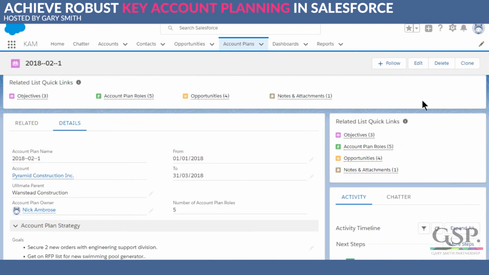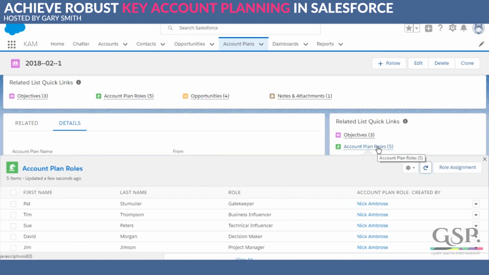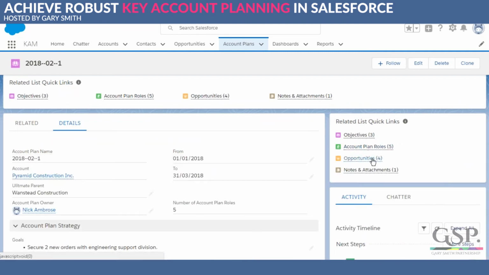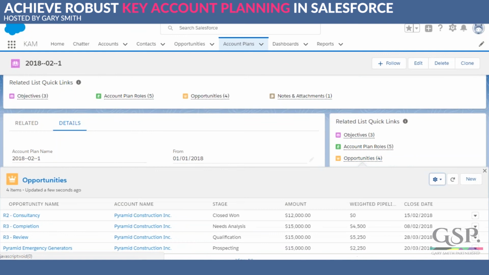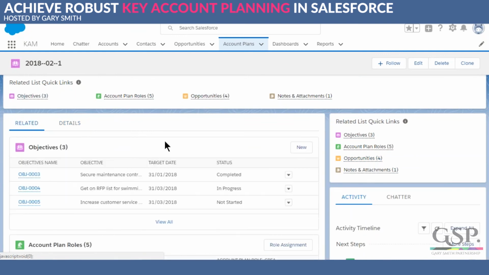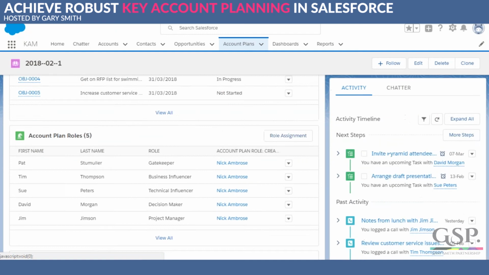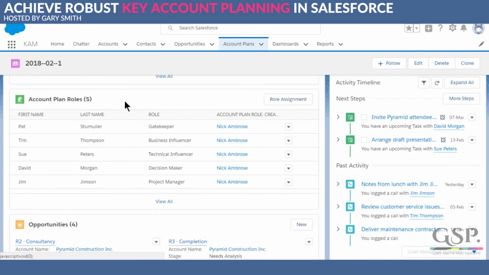Let me just talk about this next bit down before we come to the whole sort of KPIs and opportunities and so on. Let's talk about this bit here, account plan roles as well. And you can either go to it from the quick links in Lightning like that, or over on the related sections. So what we're saying here is that there are a bunch of contacts at that key account. What is the role that these people are playing in relation to this key account?